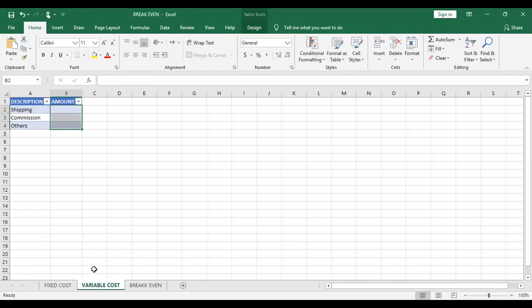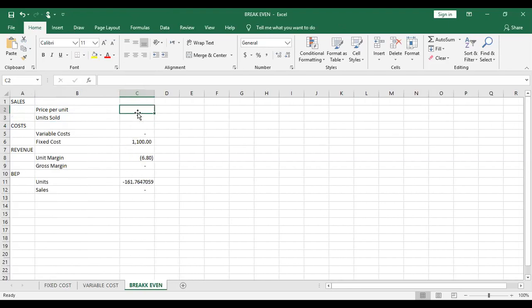Then go to the variable cost. Shipping is 0.8. Then commission is 2. And others 4.